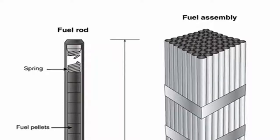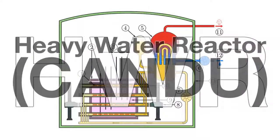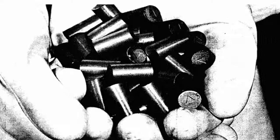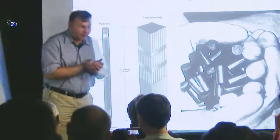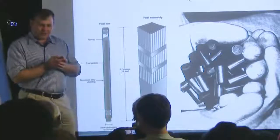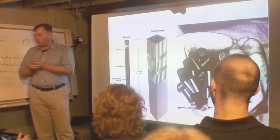Okay, let me talk about today's nuclear fuel, because that is common to both boiling water reactors, pressurized water reactors, and CANDUs. This is a handful of these uranium oxide fuel pellets. The guy's got gloves on, and it's easy to think, oh, he's got gloves on to protect him from the uranium oxide. But now that I've taught you about the true nature of radioactivity, you might go, Kirk, I'm not so sure that stuff's so dangerous after all. And you would be correct. He's not protecting himself from the uranium, he's protecting the uranium from himself. That stuff has to stay super pure and super clean, and you don't want to get any of your oils or grease or sweat on nuclear fuel that's going to go inside a fuel rod. So that's what the gloves are for.